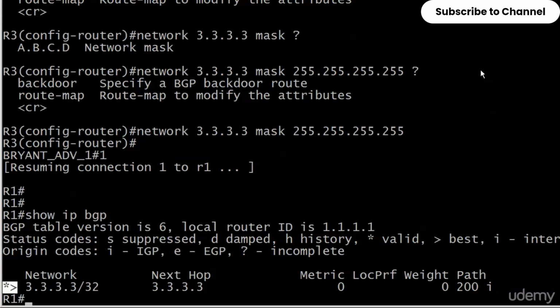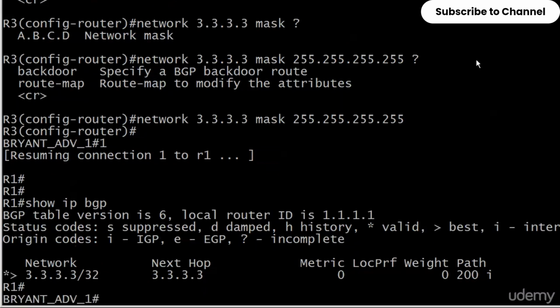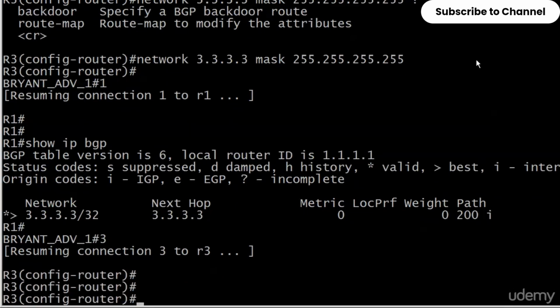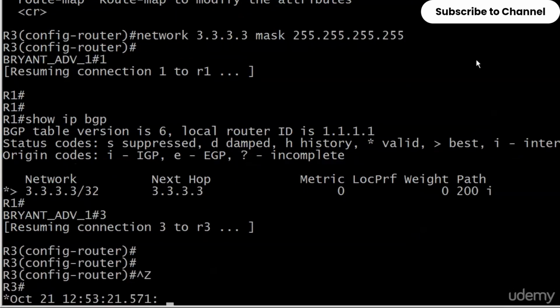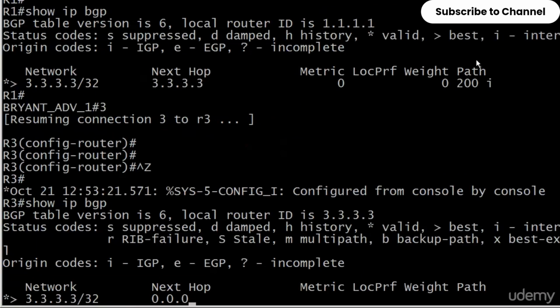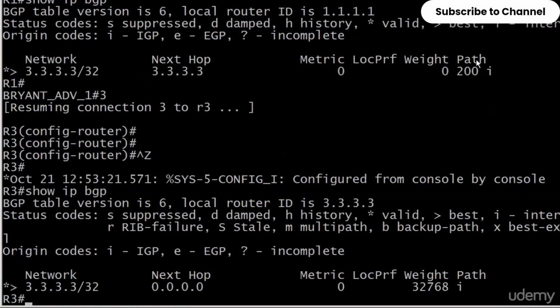So like I said, we're going to be coming back to show IP BGP here pretty darn often. Right now, let's go over to router 3 and have a look at what this router's BGP table looks like. And you'll notice that we still have a valid and best, but a couple things to note here. We have some different status codes because we have a slightly different version here. I wanted you to get used to seeing more than one.